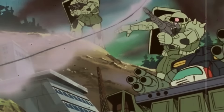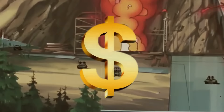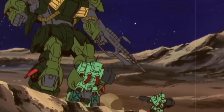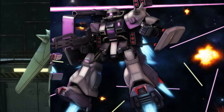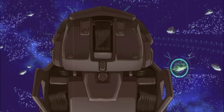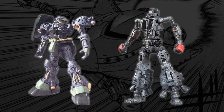For a mobile suit to be considered a successful mass production model, it must be not only effective on the field, but also economically affordable. Mobile suits like the GM, whose frame can be adapted for various environments as seen with the Aqua GM, GM-D, and for specialized purposes as seen with the GM Cannon, GM Custom, or G-Cannon, are considered amongst the best mass production units, as the frame makes their manufacturer save a lot of money and efforts. But let's look at the Geara Doga and the Zaku-4 frames instead.